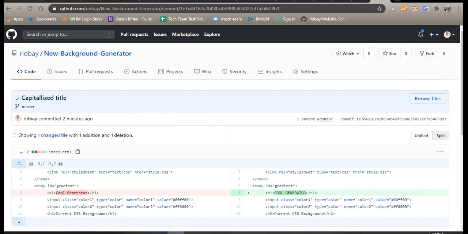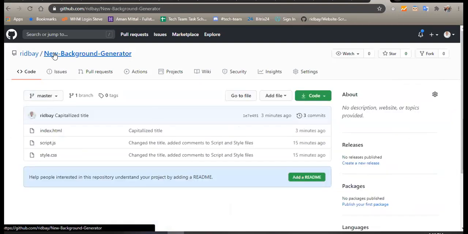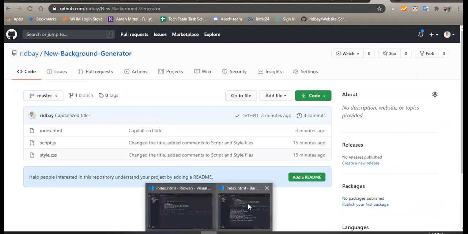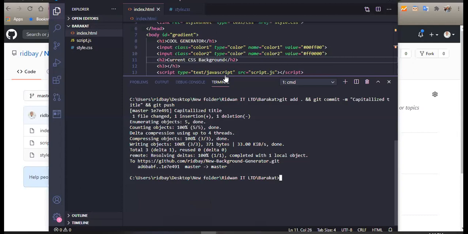So let's say Barakat has been working all night to change the title to capitalized, and Ridwan, the new guy in that company, went home that day and came back the next day. He might not know that Barakat has been working all night to change this code generator to capitalized.